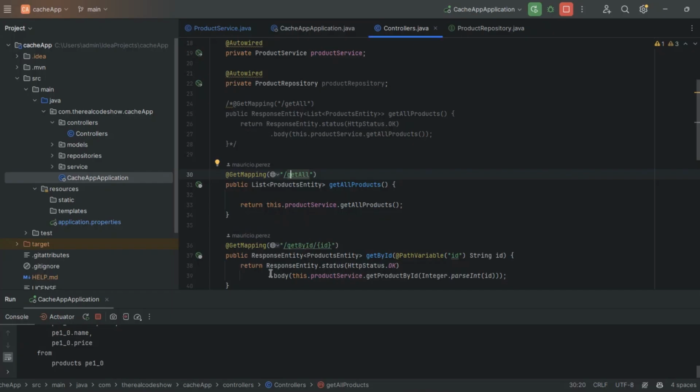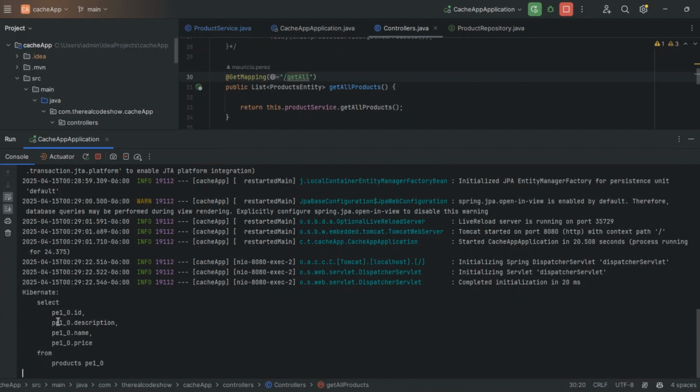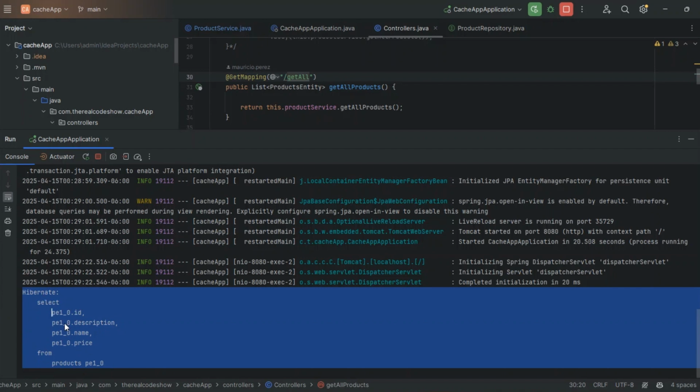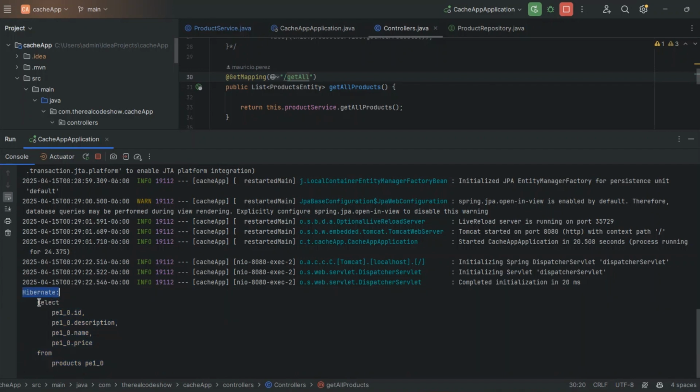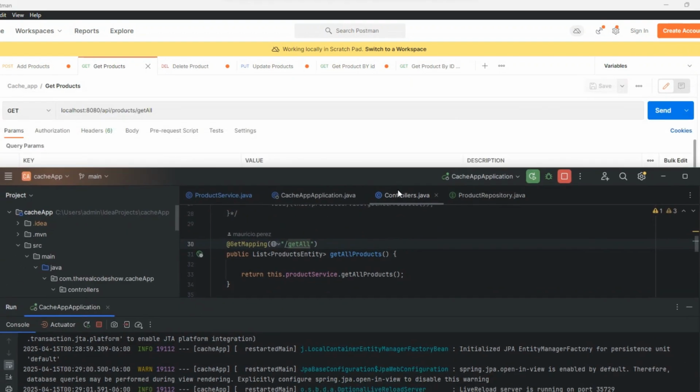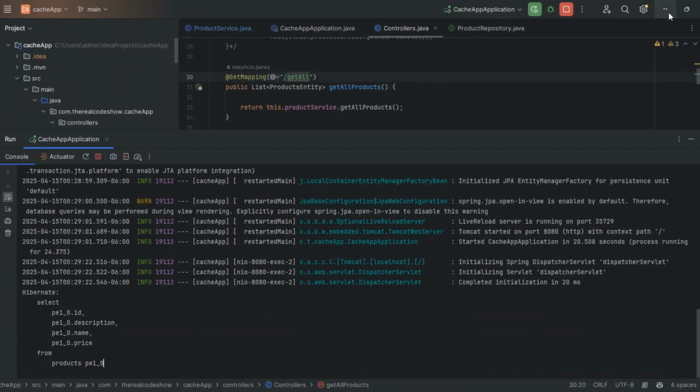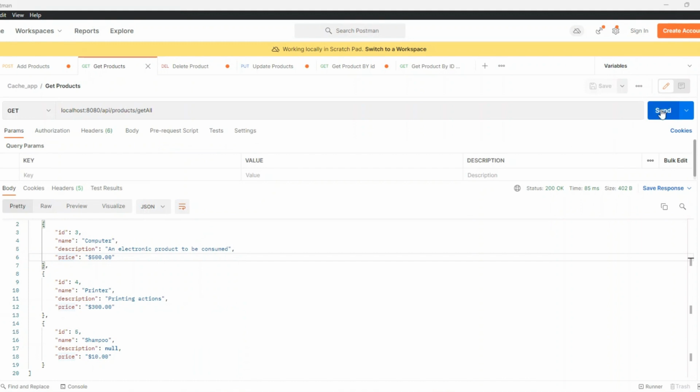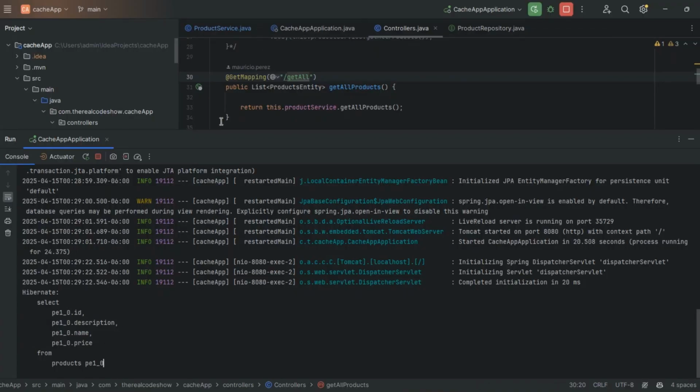cache. And you can see here in the logs, because when I first retrieved the data, reflected from the Hibernate query here, it has done a select and selected the ID, the description, the name, the price from the product table. But now that I am requesting again, it should not display that same query. In contrast, that would be happening if my cache system wasn't working.